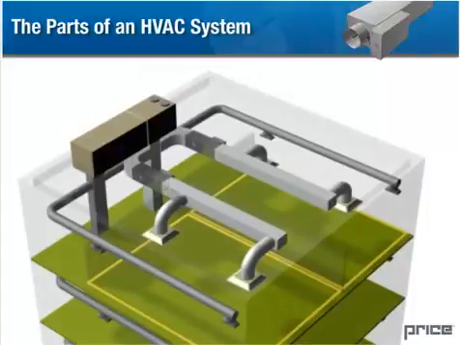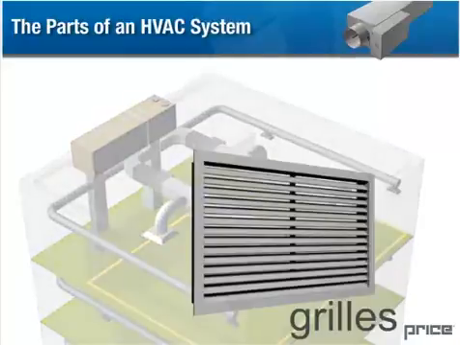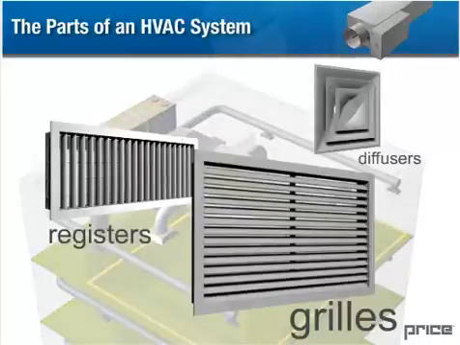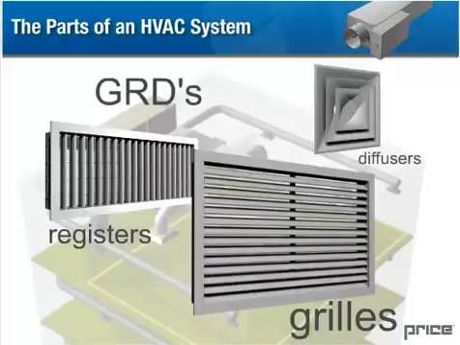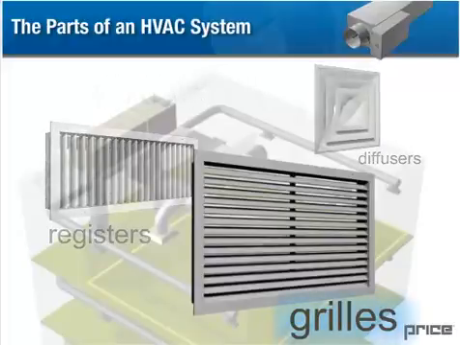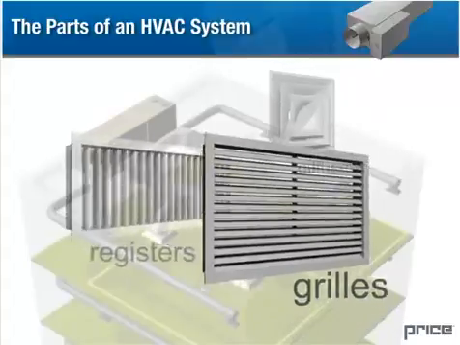Ultimately, the test of an HVAC system lies in its ability to deliver conditioned air to the occupant. Air from the ductwork enters the occupied space through grills, registers, or diffusers, often called GRDs. The term grill is commonly applied to any air outlet or intake that consists of a square or rectangular face and neck and whose facial appearance is made up of louvers which may be used to deflect the air.